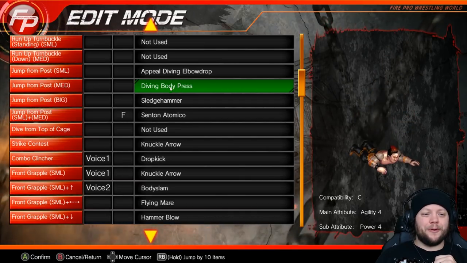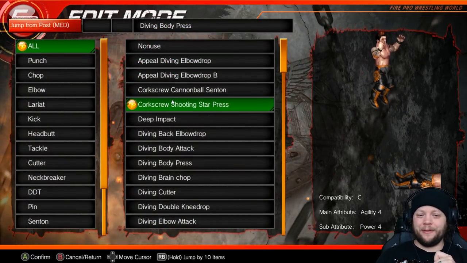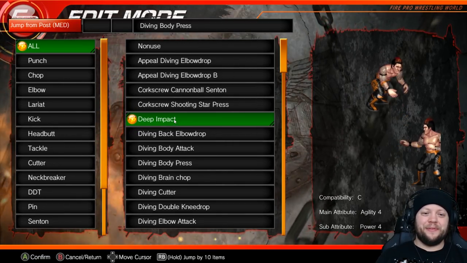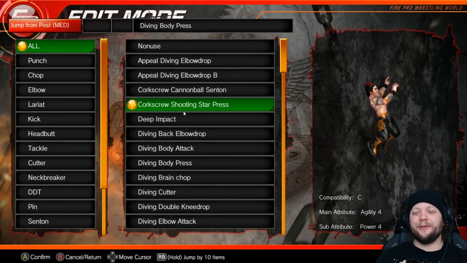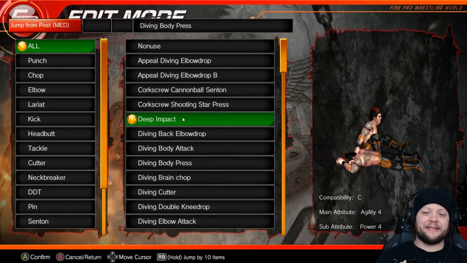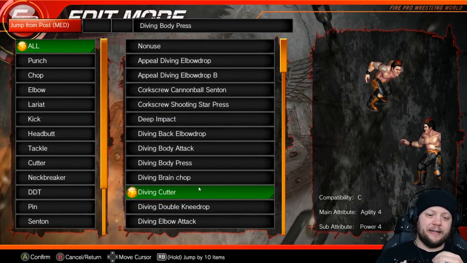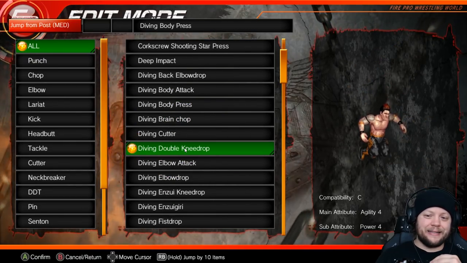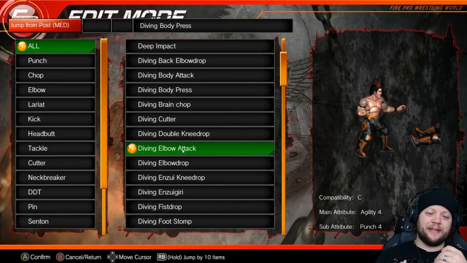And then we were working on our first diving attack to a standing opponent, which should obviously be deep impact right here. I'm just kidding. If you're going to do an early attack to a standing opponent, don't make it something like a deep impact. This is something that should be either a signature or a finisher. Same with the diving cutter here. Not really something you want to just be a standing attack. However, that elbow attack right there is okay.